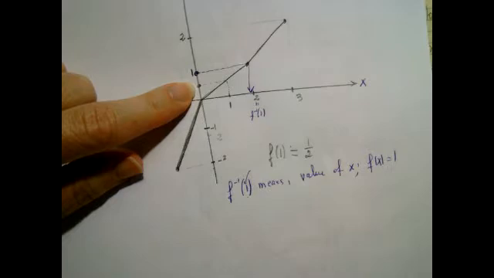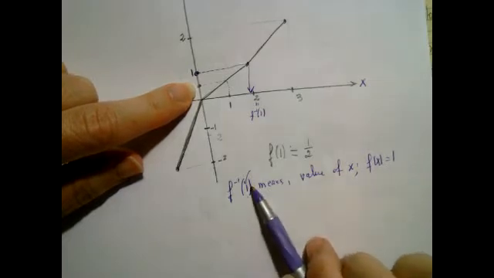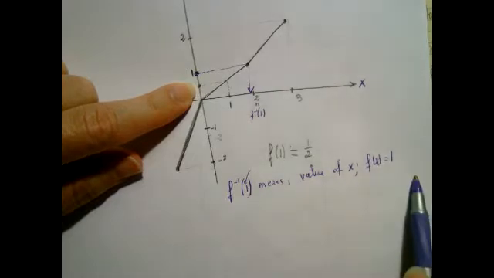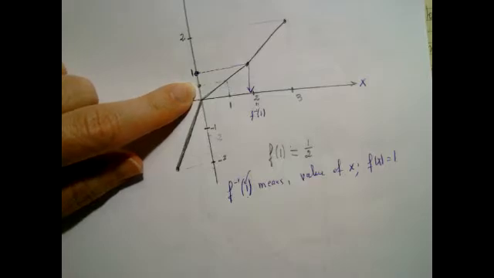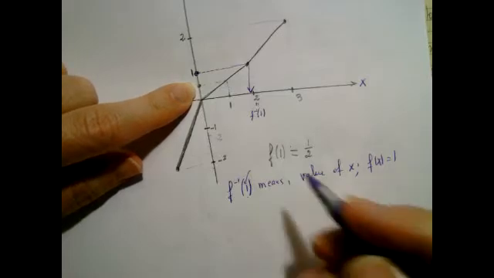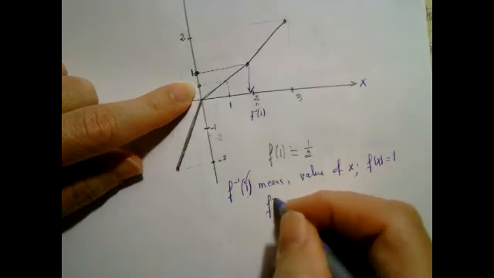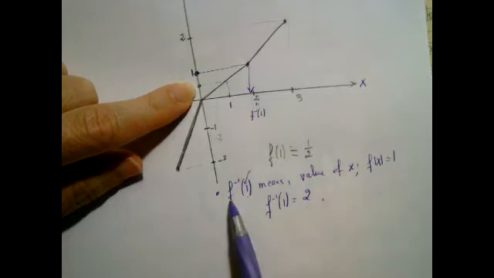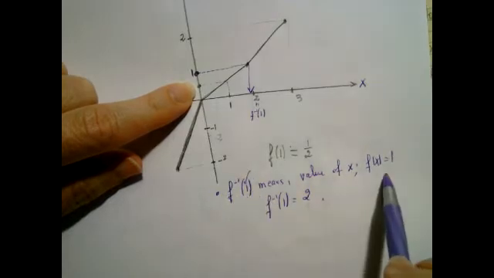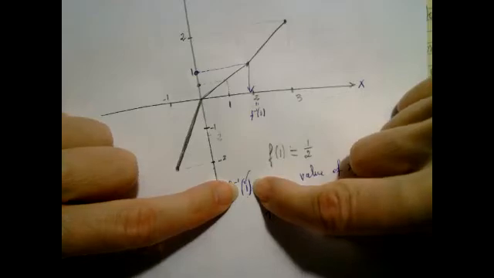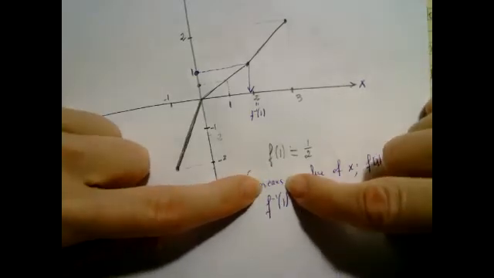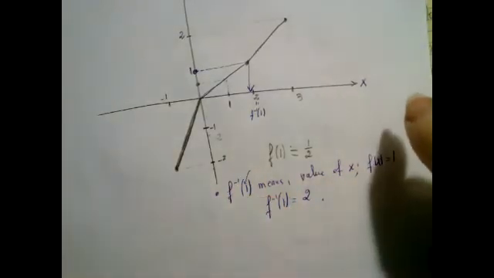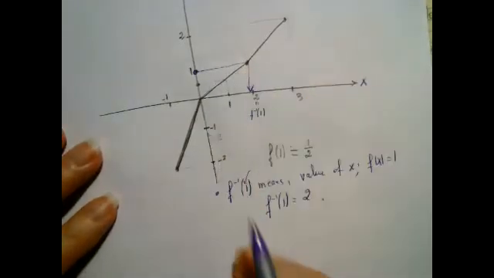We don't want to confuse the two of them. So what do you think f inverse of 1 is? That's an output value. I'm looking for the input where the output is 1. It's almost 2. F inverse of 1 is equal to 2. So that's what f inverse of 1 means. It means the input value where the output is 1. So what's inside the inverse is the output of f, and the answer is the input. So we're moving backward. That's the picture.